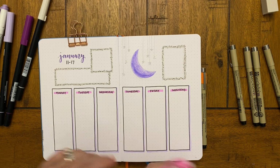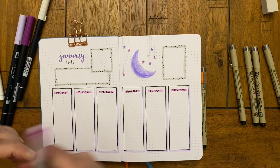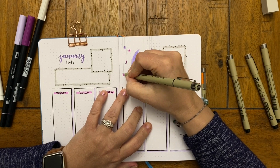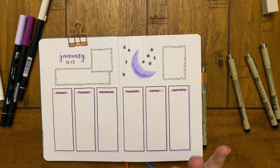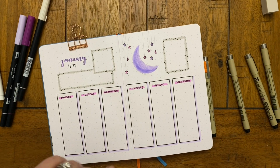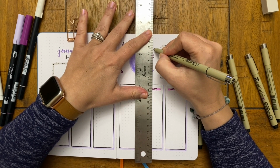And then I am just going to color in these stars using my mild liners. And now I'm going to take my 1 point micron and outline them. And then I'm also going to use my 1 point micron to go over these lines. And now for those, I am going to use my ruler because I've been using my ruler for the lines on the previous spreads, and it just kind of helps me because they're not going right on the dots. They're kind of spaced randomly.